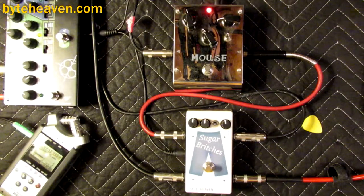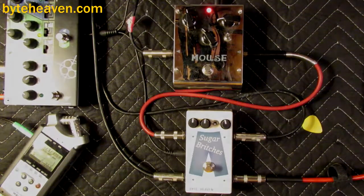Say that at least this version of the Rat works better as a subtle overdrive than as an extreme one. Did not expect that.